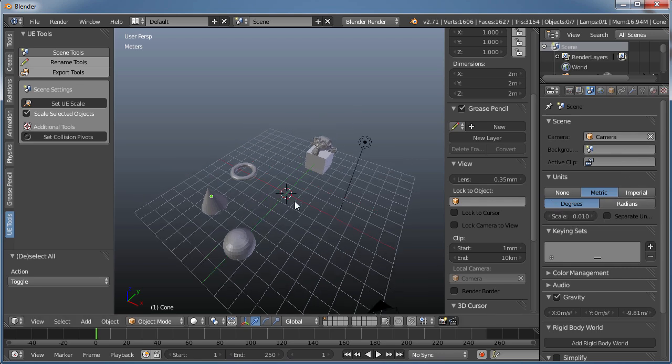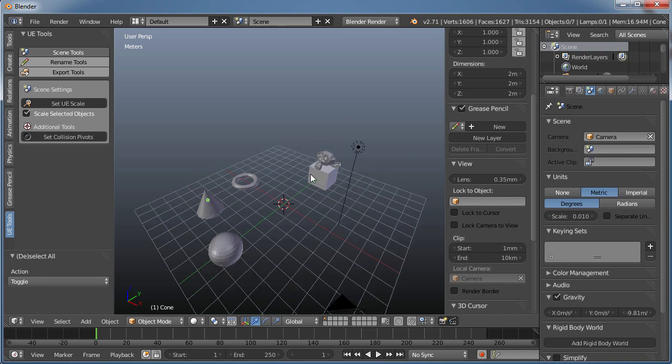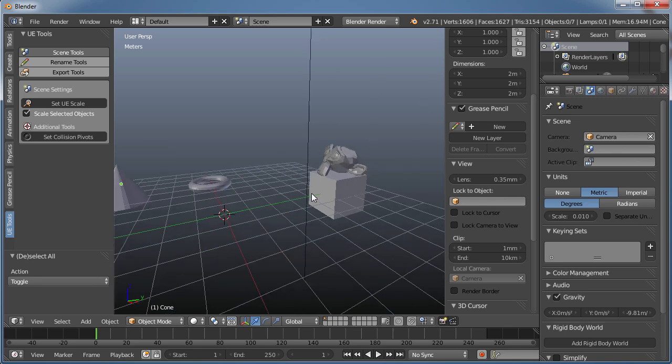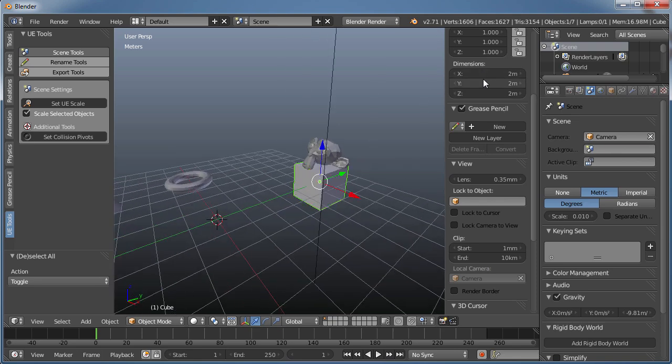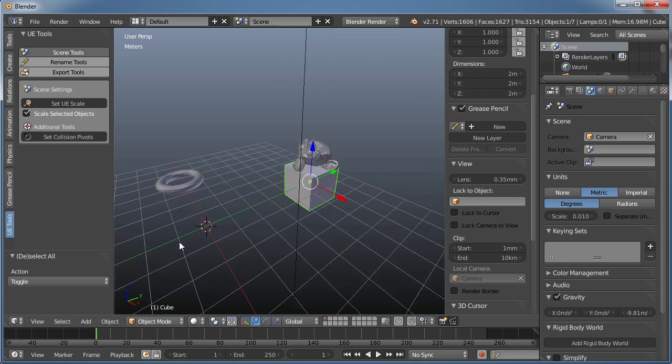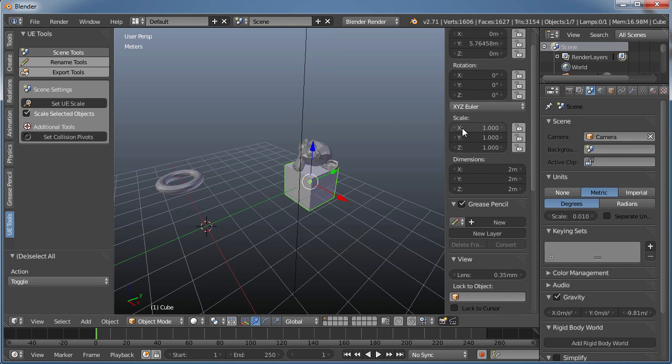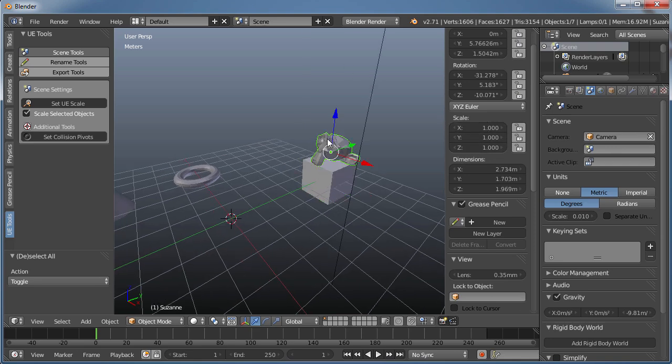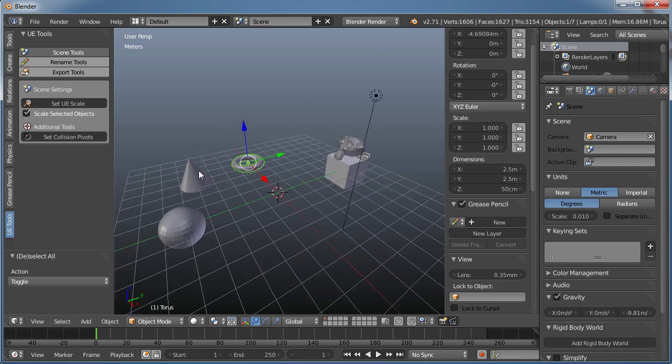The clipping plane and everything is correct, and if you see, this cube is 2 meters, 2 meters, 2 meters, which is the default cube, and also the scale is applied. The scale is 1, 1, and 1. The same for the rest of the objects.